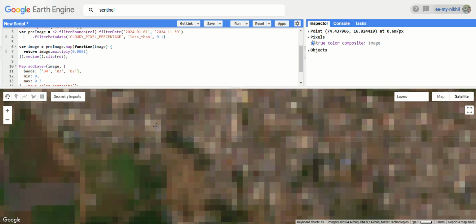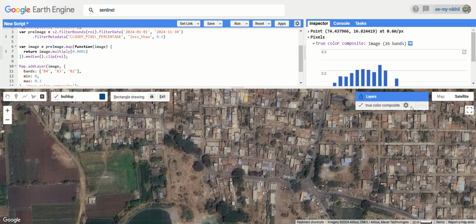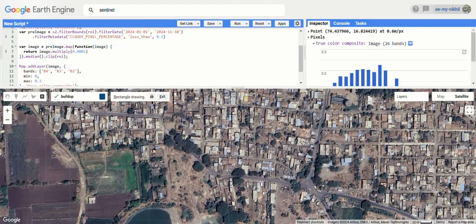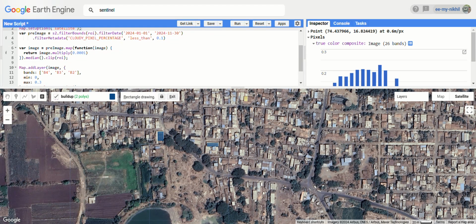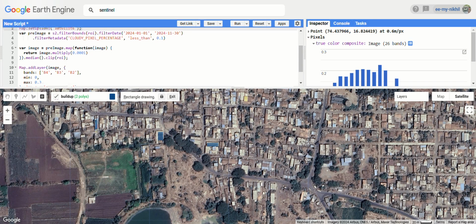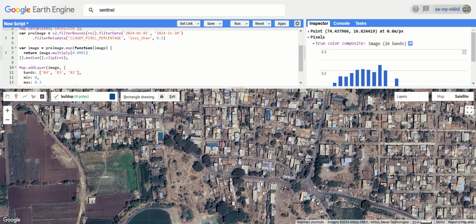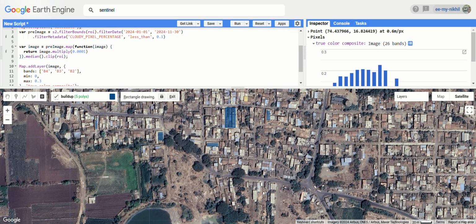So here you can see it is a build up. So yeah, these are all the build up. So you can also use the point geometry for choosing the training inputs. So since I had created a region of interest with rectangle, so it has taken rectangle only, no issue.